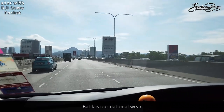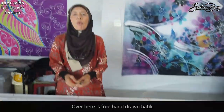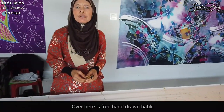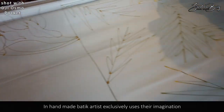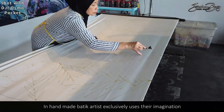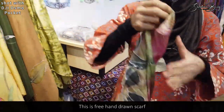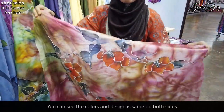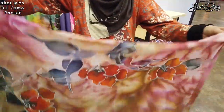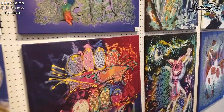And Batik, what does it mean? It's our national wear. Because Malaysia is multiracial. Over here is a free-hand-drawn Batik. Free-hand-drawn Batik is very exclusive because the artists just use their imagination to draw. These are scarves. So this is a free-hand-drawn scarf. You can see colors and design same on both sides because the colors go through. So these are paintings. Painting, we can remove the body.